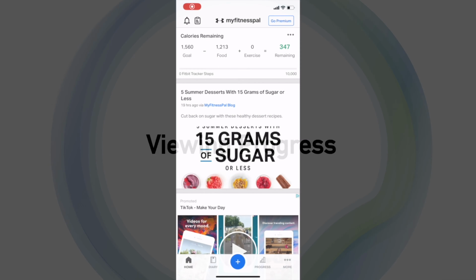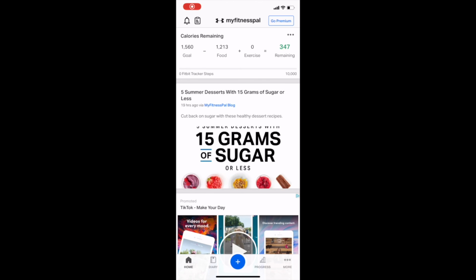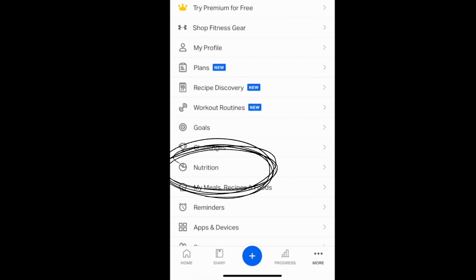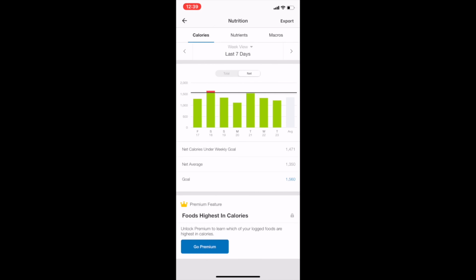A lot of participants find it helpful to see their progress over a few weeks or months to see how their diet has changed. We can look at a lot of progress on the MyFitnessPal app. First, let's look at calorie progress. On the More page, click on Nutrition and make sure that calories is underlined. You can also pick whether you'd like to view this graph as a day, week, or change date view. For this tutorial, we will look at a week view.